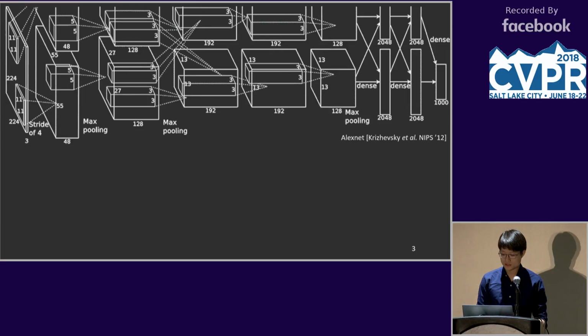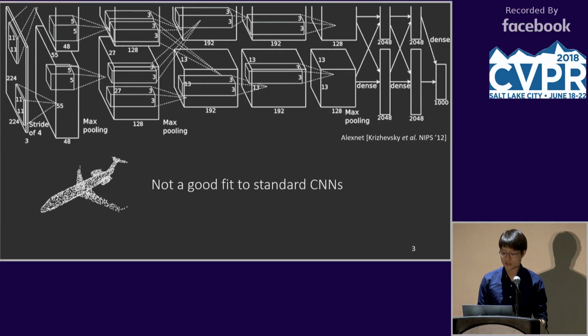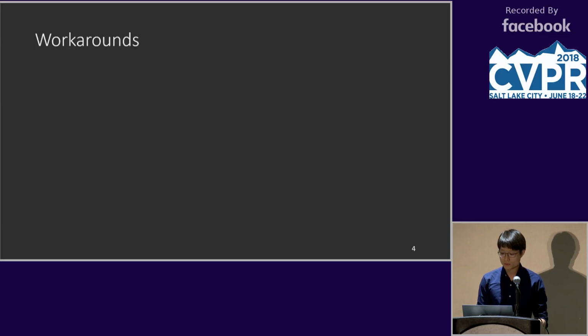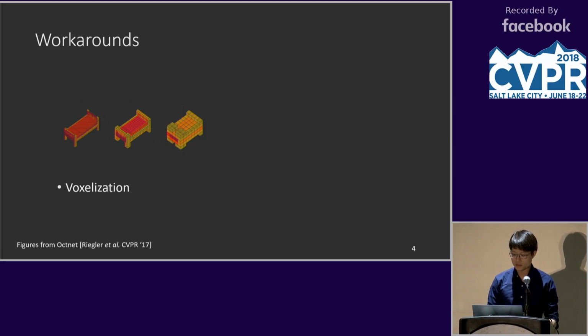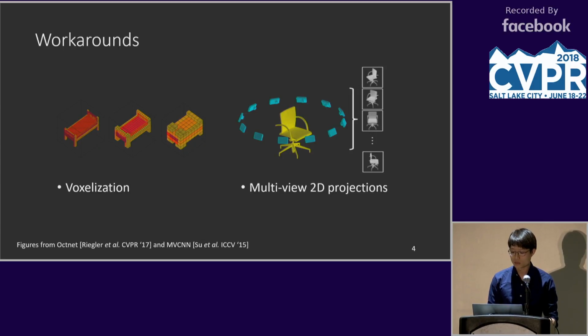Despite the exciting advances in deep learning for images, learning from point clouds is still a challenge because they are not a good fit to standard CNNs, which are designed to operate on dense, regularly structured data. There are a few widely used workarounds to perform 3D deep learning. Many resort to voxelization, where a discretization step puts data on a dense, regular grid so standard 3D convolution can be directly applied. Another common choice is to use multi-view 2D projections, where 2D projections are considered instead of the 3D objects themselves. Although with their own strengths, these workarounds suffer from artifacts and loss of details, or are computationally expensive.